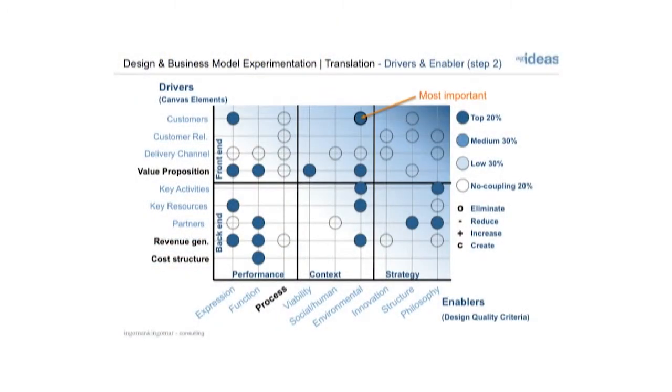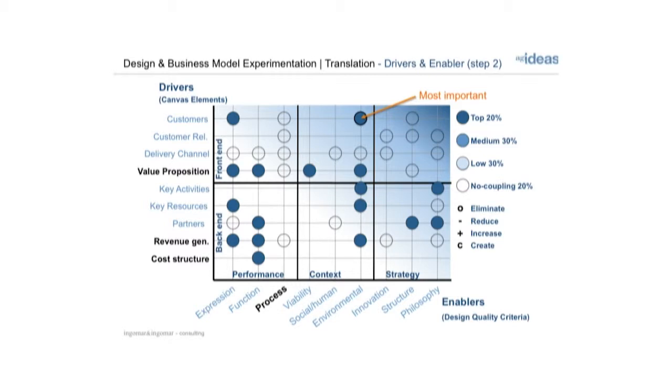Then comes the trick, during the experimentation, of translating the business model into your actionable design criteria, right? And you're all familiar with the good old 80-20 rule, right? Pareto's, the Italian. This is found to be true in a lot of different industries and areas. It probably won't surprise you that 80% of your bang for your buck comes from 20% of your effort, right? And the other 80% of your effort you're wasting on 20%. So of course the trick is to focus on the right 20%.